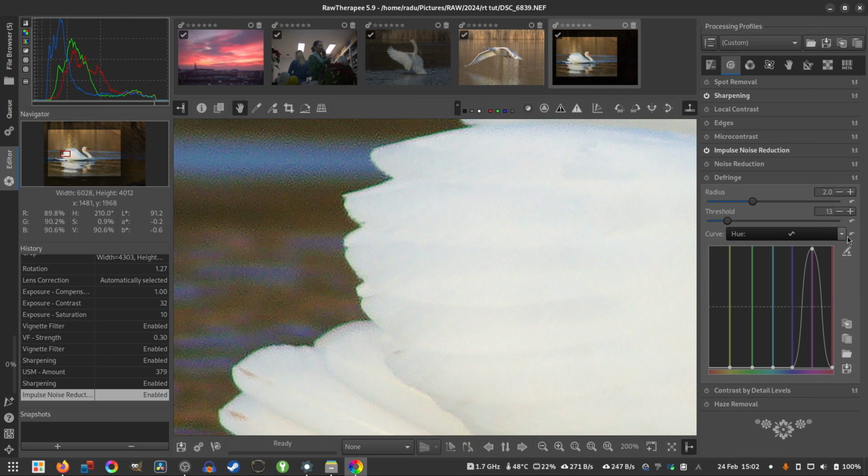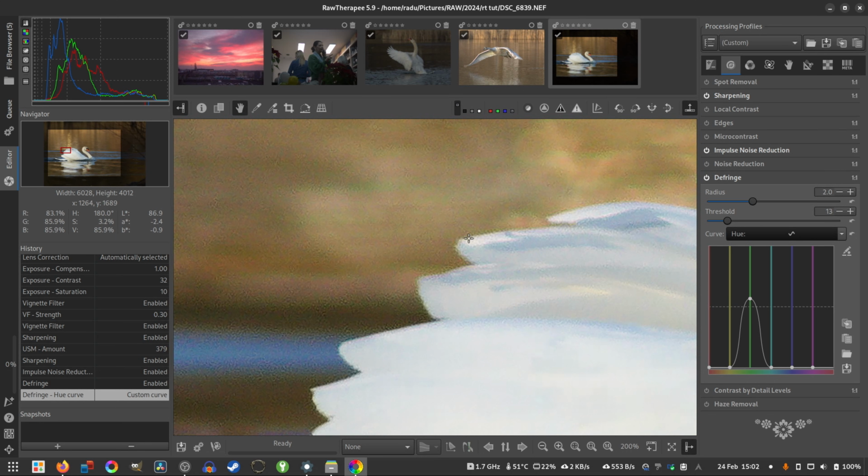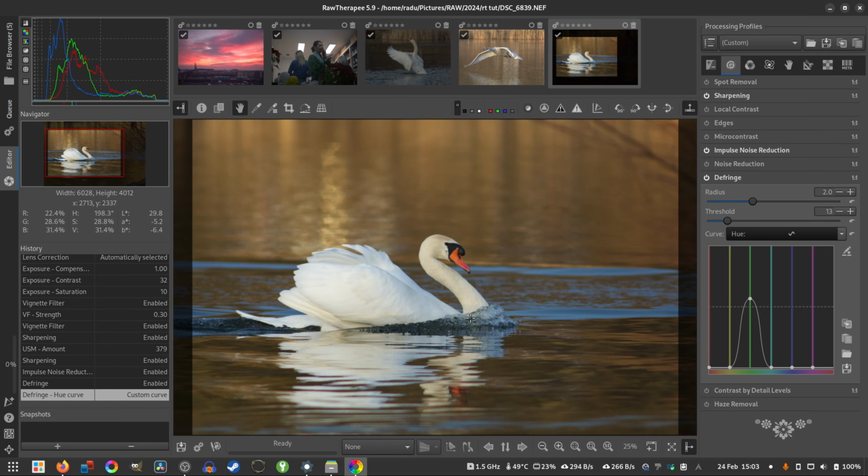However, this is not the case, so we reset this by clicking on this arrow here, and these arrows always reset all sliders and modules to their default values. Now we need to eliminate the green fringing, so grab the green. Also, make sure the module is enabled. Grab the green, raise it until you see the fringing gone. Zoom out to fit.